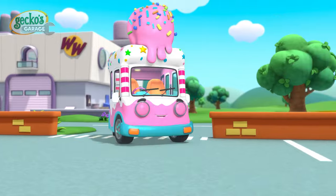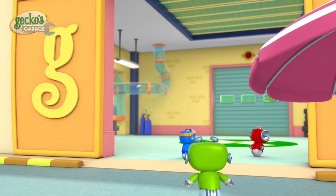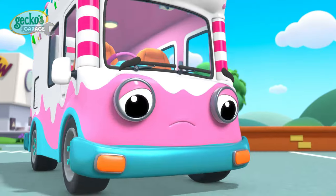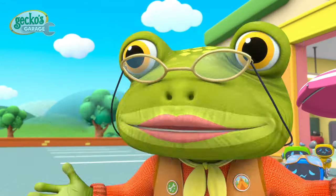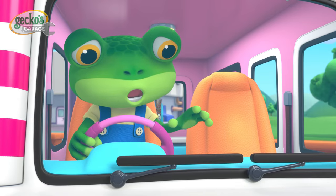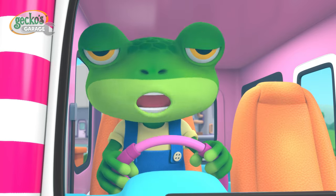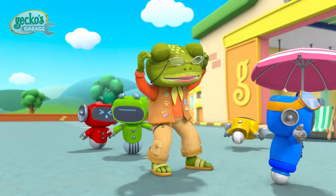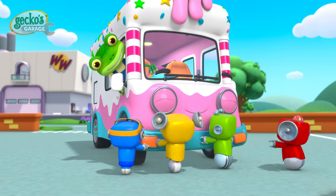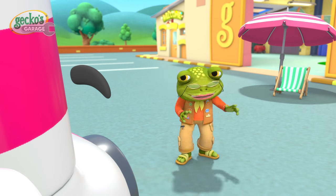Look, everyone! It's just Vicky! So that's what that strange noise was. My poor dear Vicky. What's happened to your lovely jingle? Oh, no. Poor Vicky's music box is broken and needs replacing. But I don't have a spare one. Never mind, dear. Your ice cream is always delicious, jingle or not. It is such a lovely tune, though. La la la la la la la la.